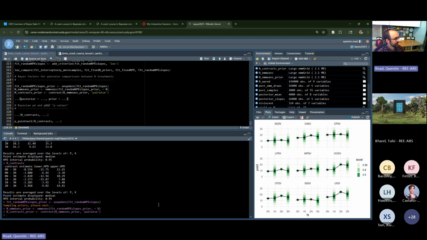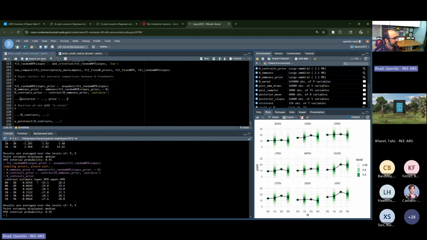Oh yeah, you can look at what n_contrast_prior actually looks like. We'll put it in our console and take a look. You can see that the estimates are all right around 0, almost exactly 0, with a credible interval going from -20 to +20, because it's a null hypothesis. So you can see how the priors represent a null, because they're all centered at 0 and are equally likely to be negative as positive. We think it's equally likely a priori that this treatment will be higher versus this one.